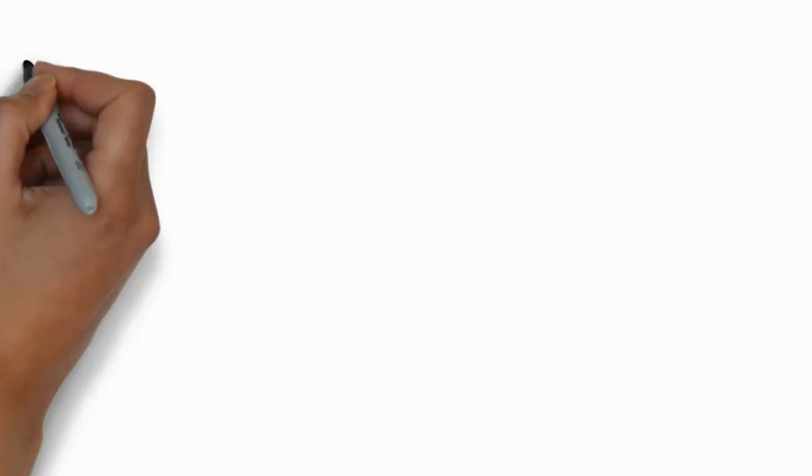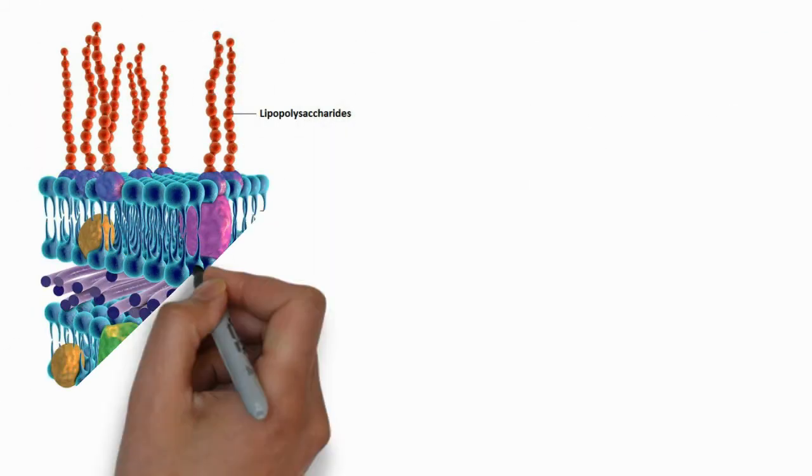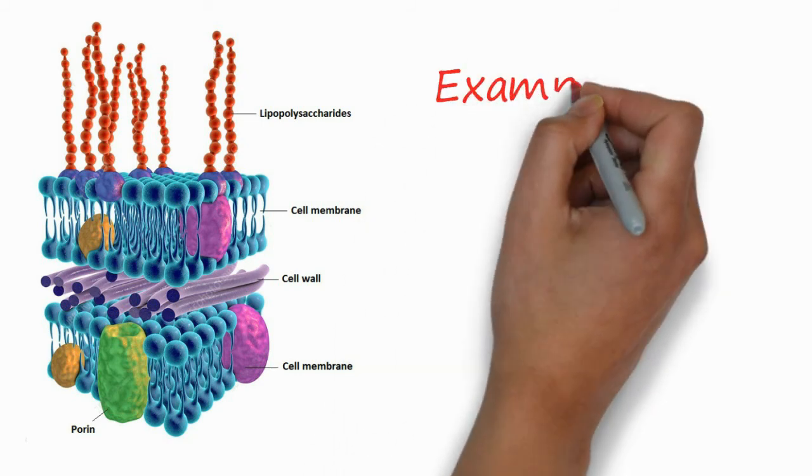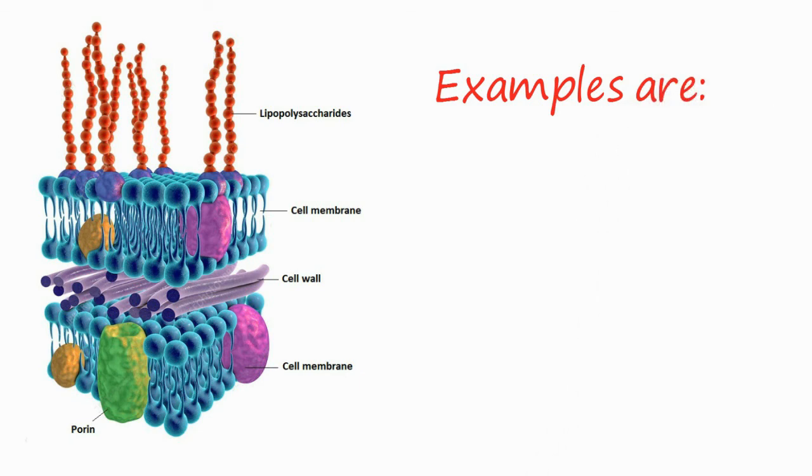In this picture, you can see the outgrowth filaments are lipopolysaccharides, and the two membranes are present which are surrounding the cell wall. So the cell wall is not exposed outside, so it cannot react with that dye. And you can see there is no teichoic acid, and it is a single layer.